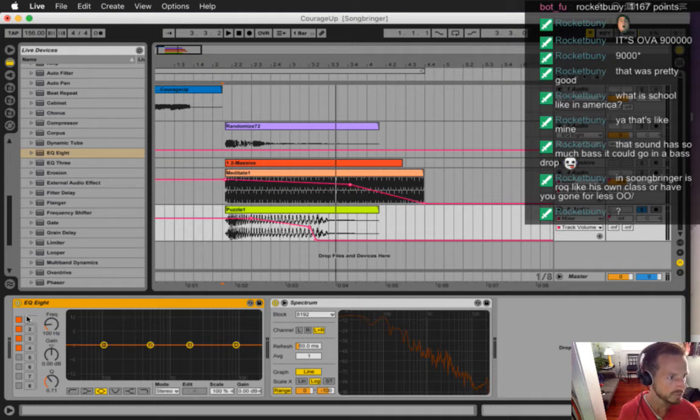In Songbringer's Rock Like His Own Class, we've gone for less OO. Yeah, no OO. I'm not doing any OO. It's all an entity component system. I'm sure you've heard me mention that before. Entity component systems are a way of developing your game without OO. No object-oriented. It's all composition. Favoring composition over object-oriented hierarchies. And you can write your game in C++ without really using object-oriented stuff so much, you know. Technically, yes, I'm using object-oriented stuff all over the place, but really it's not the focus. The focus of the game engine that Songbringer uses is using an entity component system, which is called Entity Foods on GitHub. I released it and stuff, so it's out there.